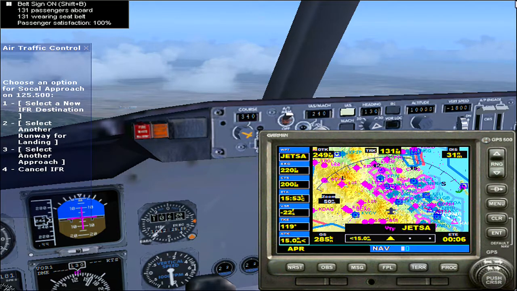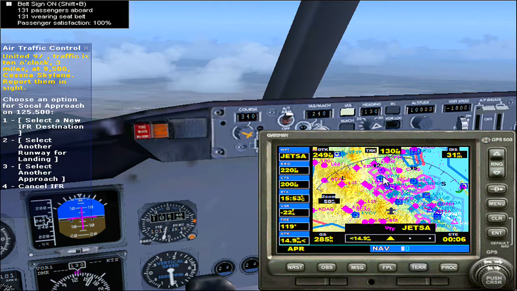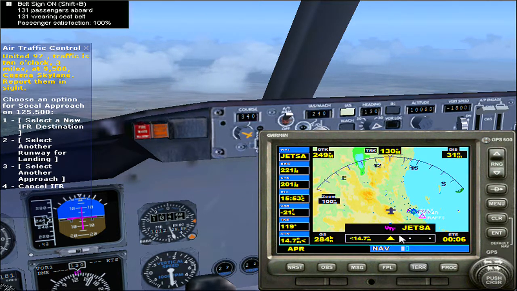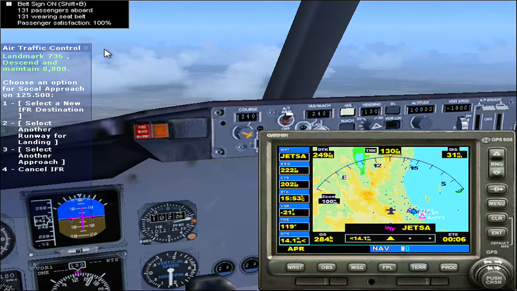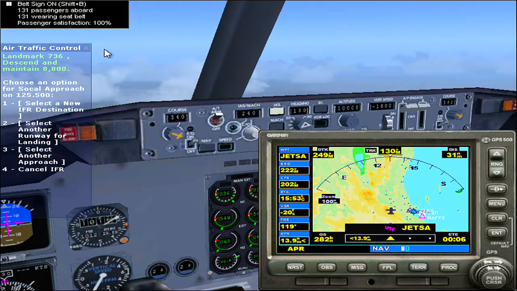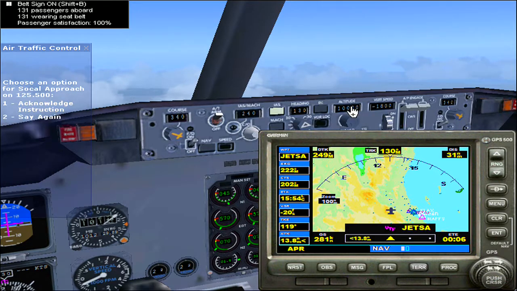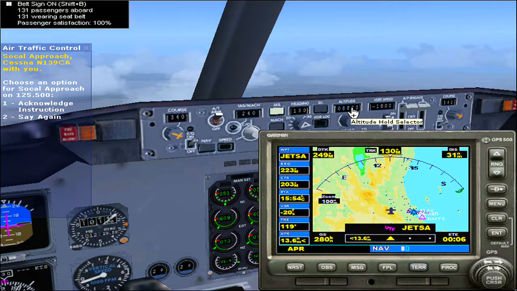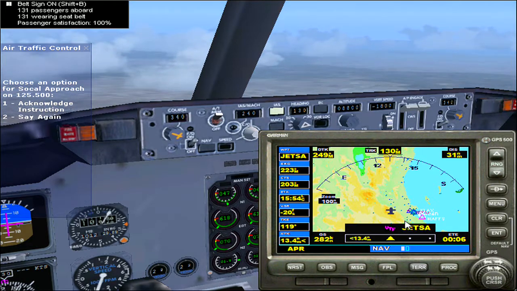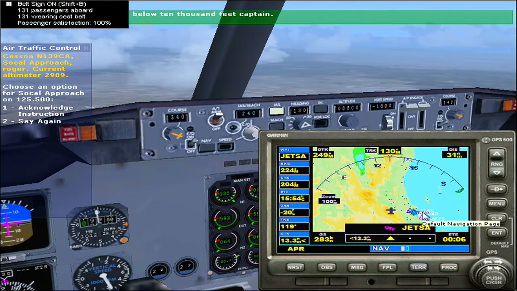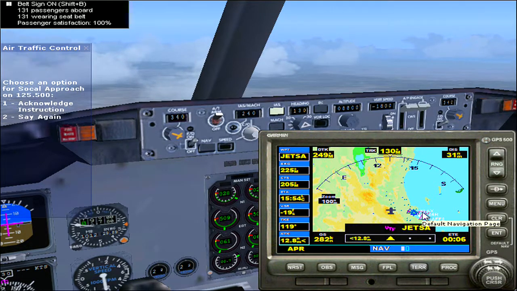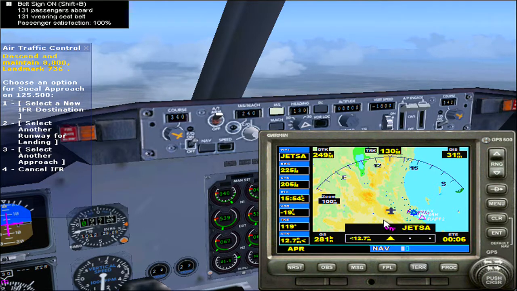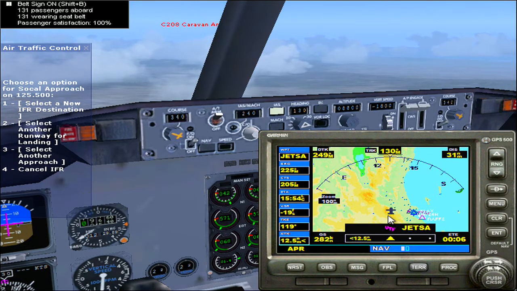So explaining this GPS or whatever, as you can see, we're not following any specific waypoint right now. We're just out here floating around. We're not on any path. We've just been turning as the air traffic controller has been telling us to. We would have been staying on a specific prescribed route, all the way to runway 24 right. We would not be flying around like this, going nowhere, not following anything.